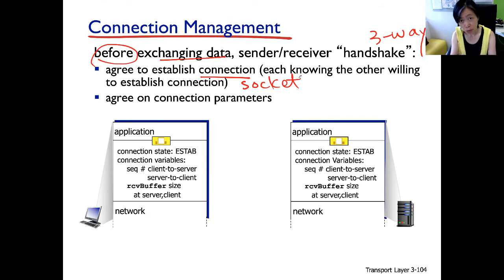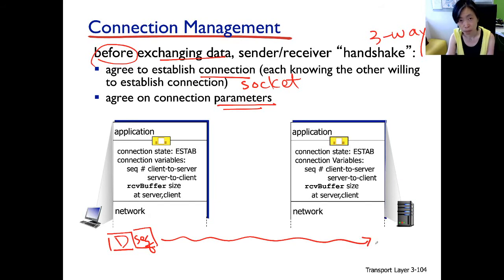So the socket establishment process is also exchanging some number of parameters. Now this is crucial because later on, when the client over here on the left is trying to send data, in the packet header it needs to carry a sequence number. When that packet arrives at the receiver, which is the server, the server is going to examine the sequence number in the packet header to decide whether to extract the data out and pass it up to the application layer.